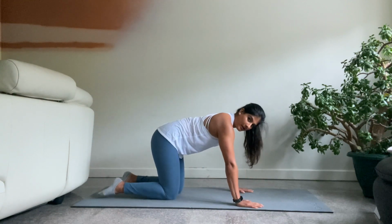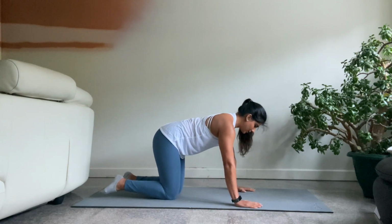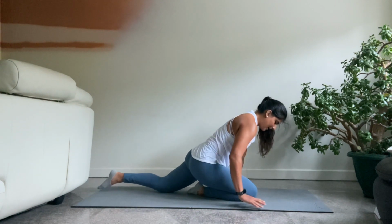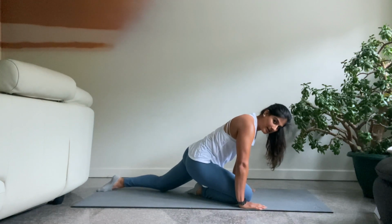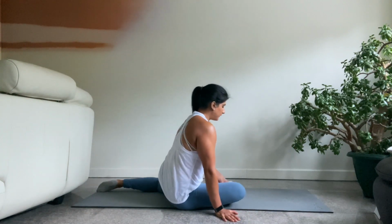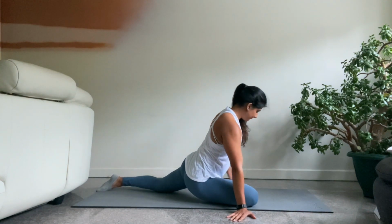And from here, I want you to bring your right knee forwards in between your hands. So we're going to do a little pigeon stretch here, so a nice glute stretch. And from here, I want you to think about bringing your knee out slightly. So your knee is going to be tracking slightly towards the corner of the mat, and you might want to shift your foot up a little bit.